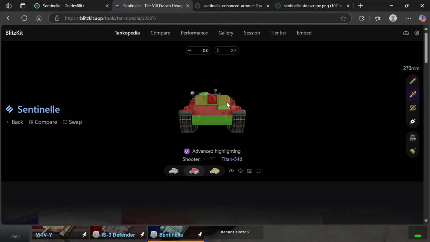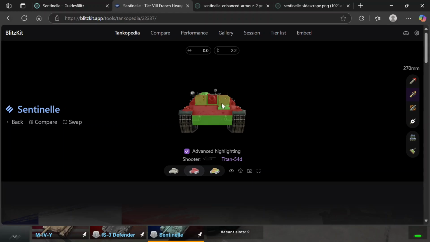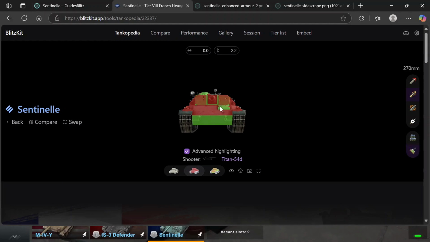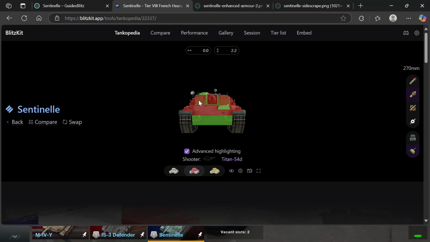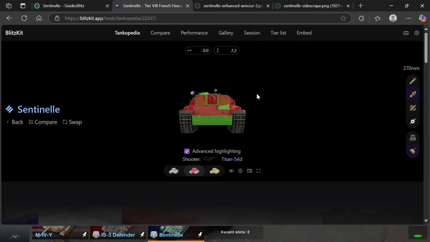As you can see here, this is 270mm of HEAT, which a lot of tier 8 tanks have. Despite it still being fairly strong and fairly easily able to block 270, as the turret face is roughly 270, it does still have a roughly 50-50 chance to go through, just because it is on that point of thickness. But using enhanced armor does make the turret's front much stronger, up to around 280, which stops this 270mm of penetration from this HEAT round going through. So you do really want to be using enhanced armor on the Sentinelle.